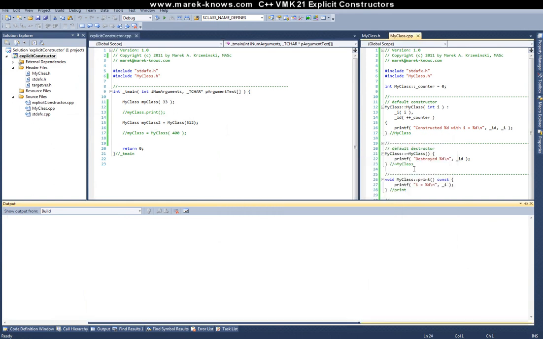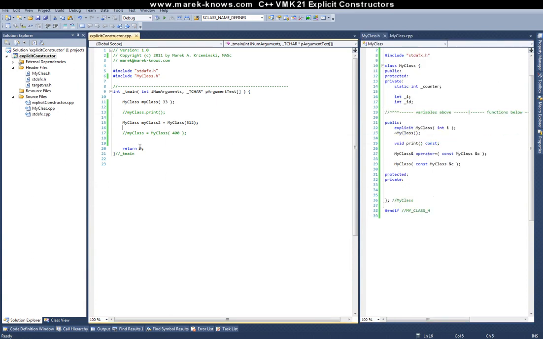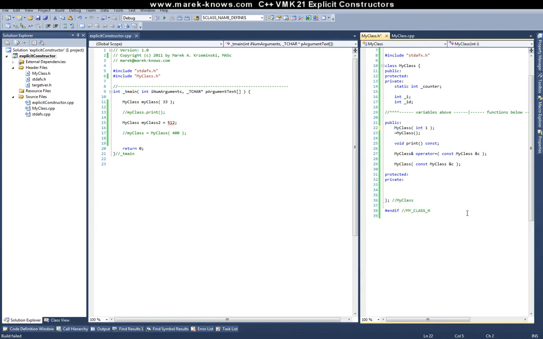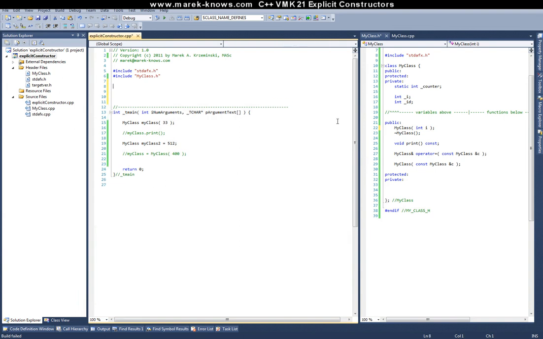So by using that explicit keyword, we're able to get around the wonkiness of being able to assign an integer to a myClass object where we shouldn't be able to. Now let's take a look at some other wonkiness that we can get if we're to remove that explicit keyword, and let's create a function where we pass in a parameter. Actually, first let me move this back to make it private so I can demonstrate this a little bit better.